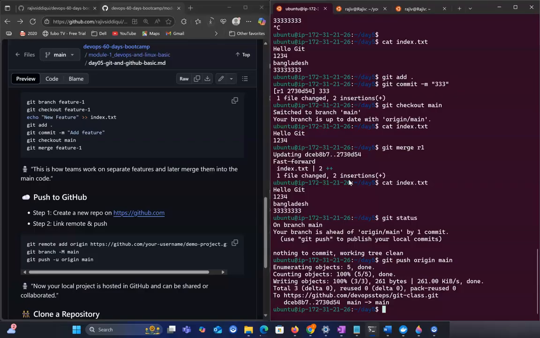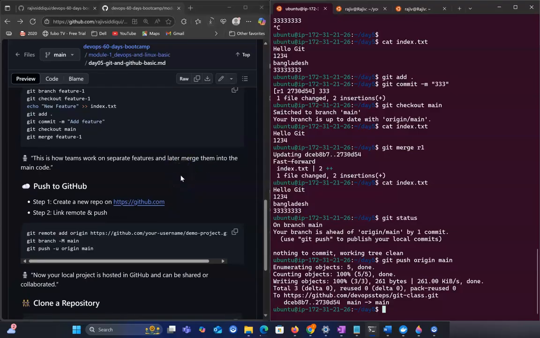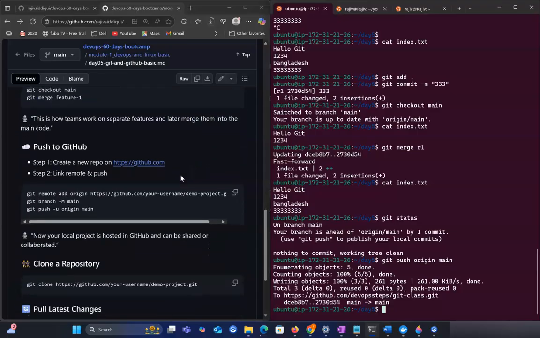Basically these things are mainly workable for developers, but as a DevOps engineer we need to have the concept of what is going on when using Git and GitHub. Also we can use this when using infrastructure as code, IaC Terraform. Like we add some database changes, and if everything is okay, then we can merge to our main file. Also this git command we use in our Terraform code.